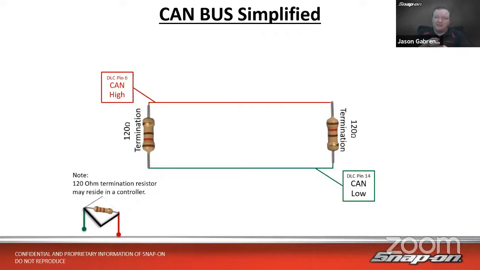I can do a signature test — it'll tell me where to hook up, give me a known good pattern, tell me what connector to use. In this case, it wants us to go to the PCM. I hit View Meter, and it automatically sets the voltage and time base where they need to be. Then I can see my CAN bus pattern — this is on a simulator on a BMW, but that is what it should look like. You'll also notice a high spike at the end. Some manufacturers put in this extra bit of data they call an ACK bit, or acknowledgement bit — basically a period at the end of the sentence, signaling the end of that set of data. Some vehicles include it, some don't.